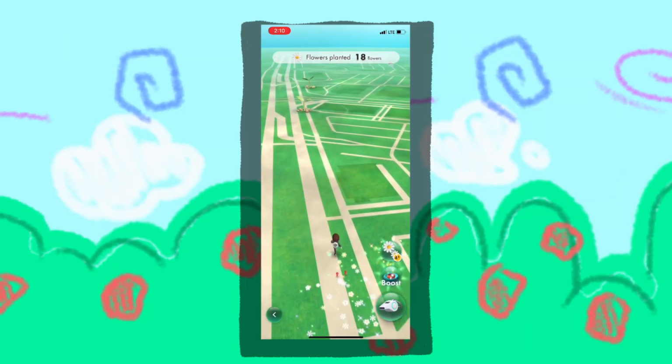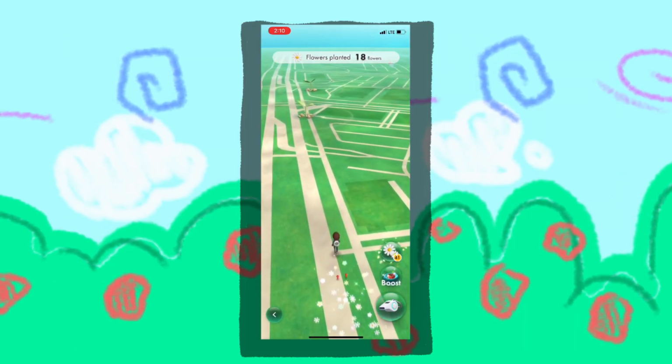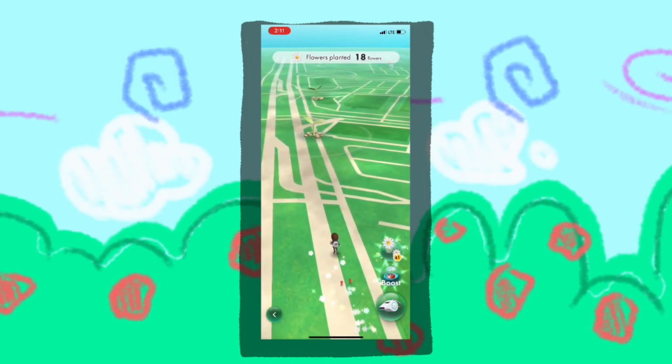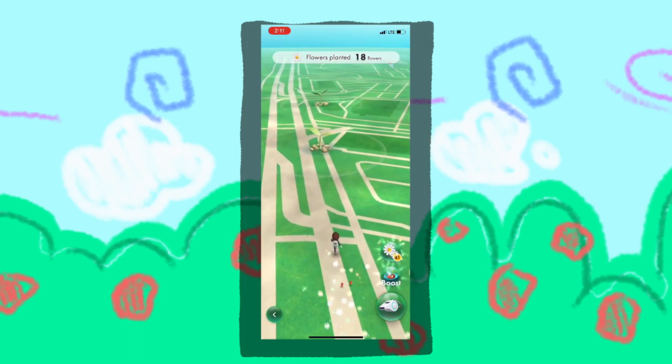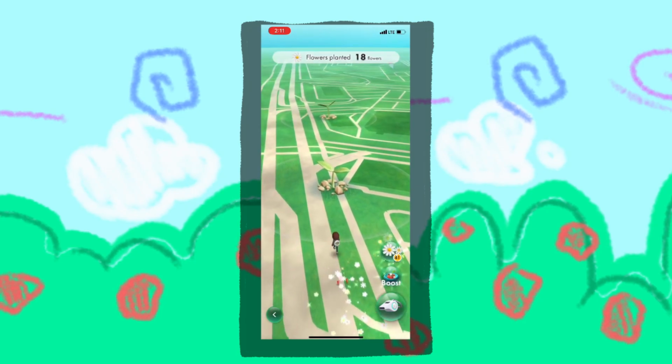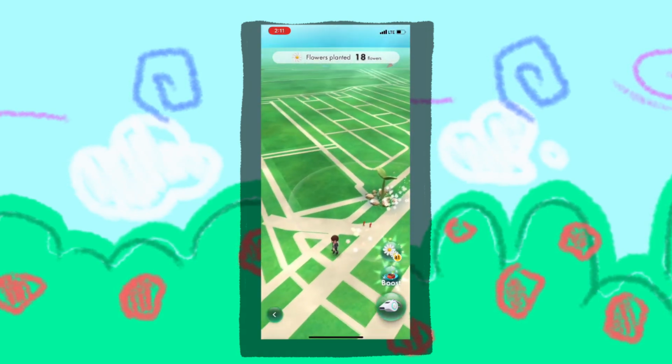Now, I think the idea is that you pick your color and you use that as a general guide for how long you can go on a walk for. If that's the case, I don't think it's that effective. You get so much nectar and so many petals that the only reason to pick flower planting for walking is to get rid of your excess petals.